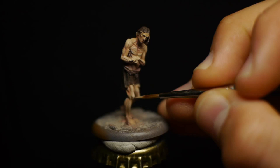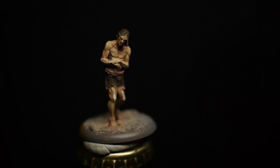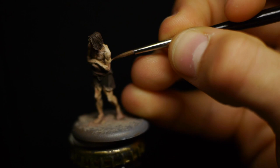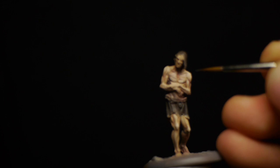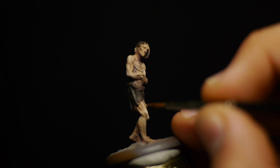If you're happy with how it's going, maybe just do a little more. I could have stopped however long ago, but you just keep building up those layers and keep working. But I just want to point out quickly that even if you're really happy with something, maybe the blend isn't perfect, right? Like you define all those shapes like I'm doing here, but you don't have it picture perfect.